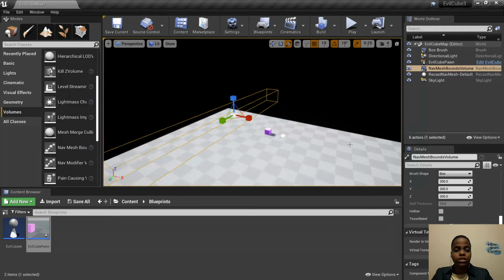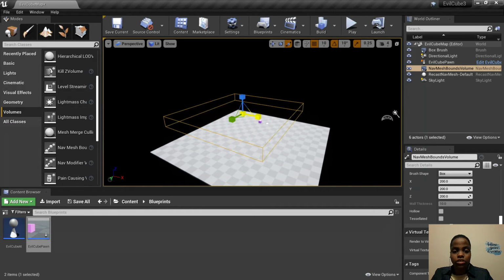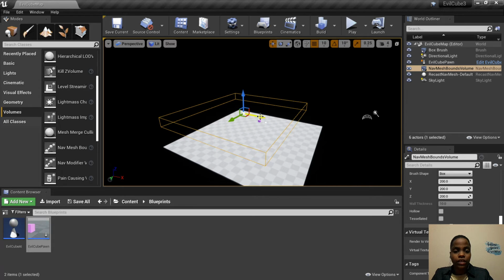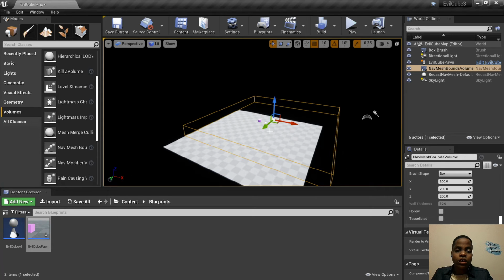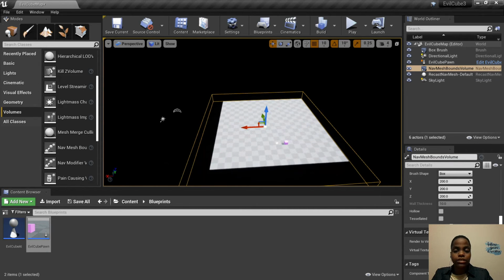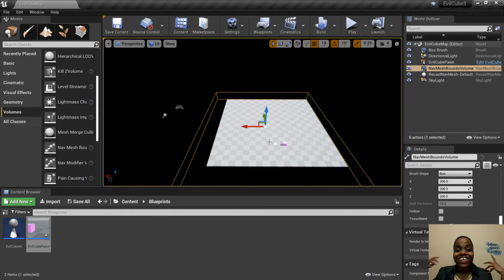Now pushing Alt plus left mouse button to rotate the screen and turn it the other direction. Alright, and then I think I want a little bit bigger right here. Let me go ahead and save. And then I'm going to push W to go back into my transform where I can move it and things like that. Pull it to the right. Let me match it up to the perimeter right there. Alt plus left mouse button. Save. And then, as you can see, it is resizing and not crashing.